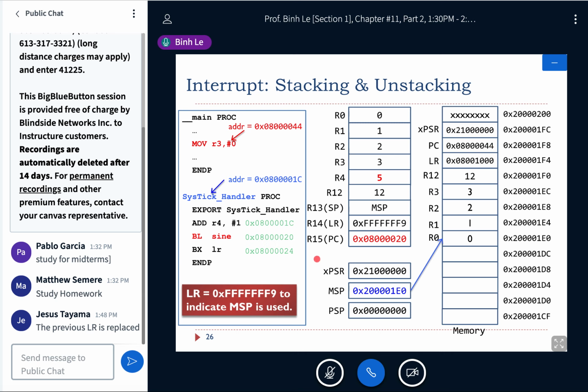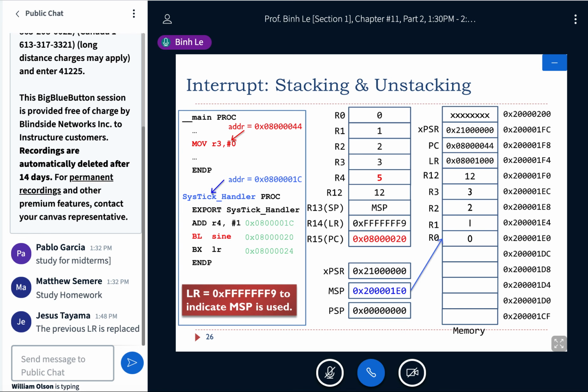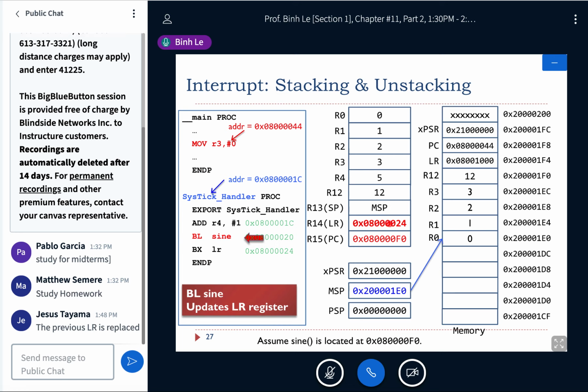Now it seems that when you call the function with BL, you destroy this very important value. See, now this value is 24. That is the problem. If you destroy that value, then when you go down here to branch BX LR, you want to return to the main function, but you cannot return because you destroyed this value. I don't know what to do. Let me move on and you will see the problem.